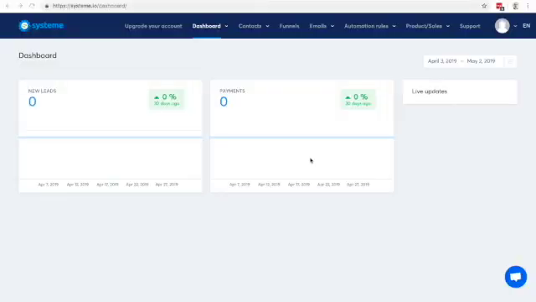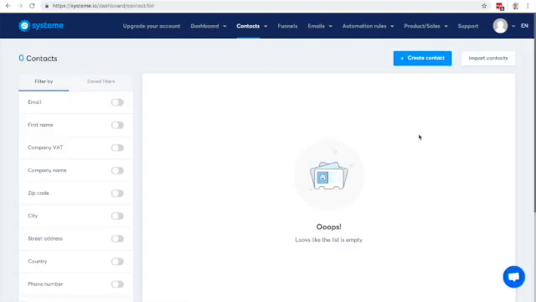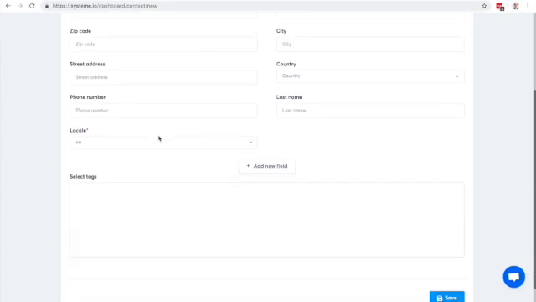Okay, so the first feature of System.io is the ability to grow your email list. So once someone opted in on your list, or you can add it manually too, it's going to be a new contact here in your contact list. Okay, so right now it's empty because I've not added any contact yet, but you can click on create contact and you can enter the info manually.